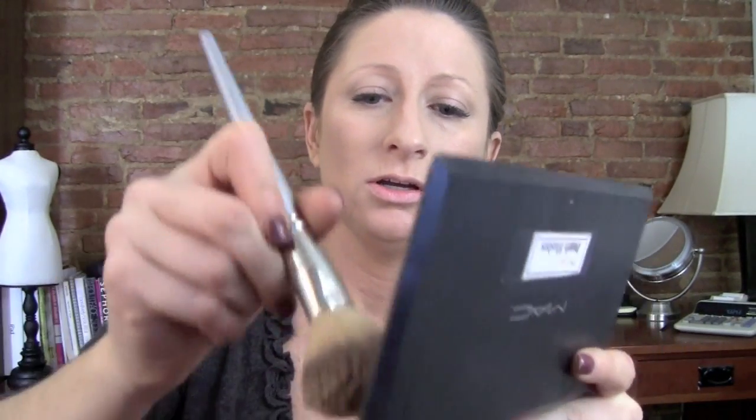I have been using two MAC blushes. I'll have to pull them out because I'm not 100% sure of the color names. Whoops. I've been using Breezy, and I tap the brush into it, and then right before I put it on, I've been also dipping into, nope, wrong one, Spring Sheen. So, Spring Sheen. So it just has a nice highlight to it. And I've been using the same bronzer brush. I just kind of get into that so I have the pinkness on it, and then right there. And then I just kind of been going in the same areas. Sometimes I put a little bit more of the Breezy just at the apples if I feel like I need it. When my hair's up, put a little bit right there.